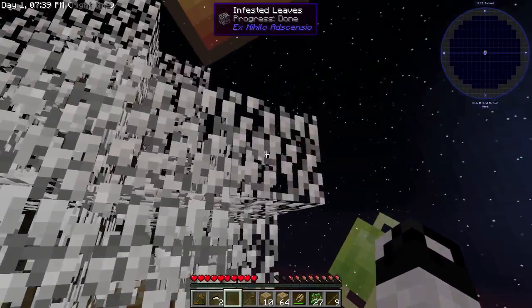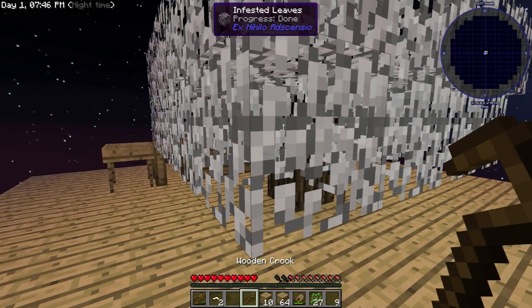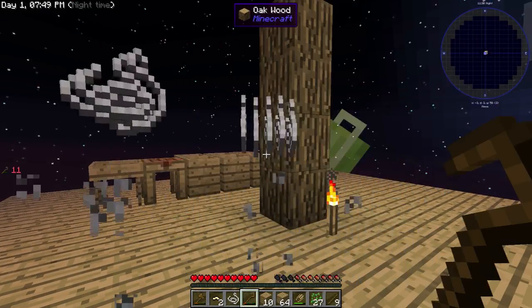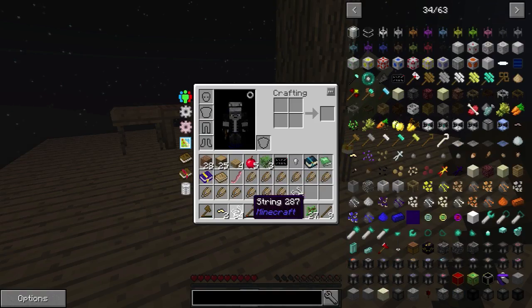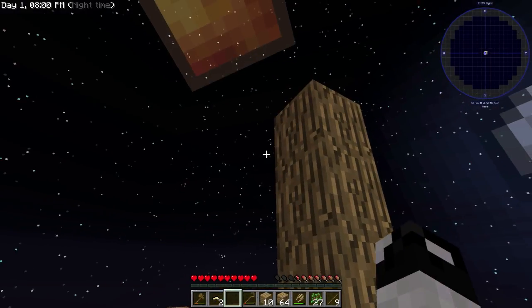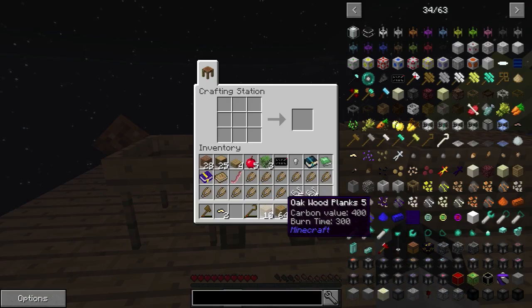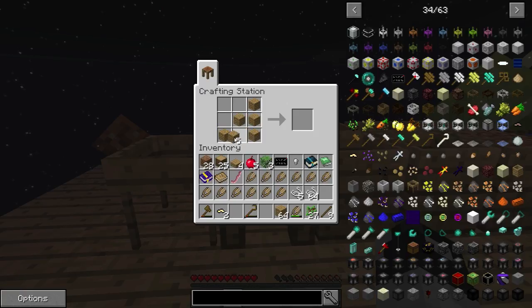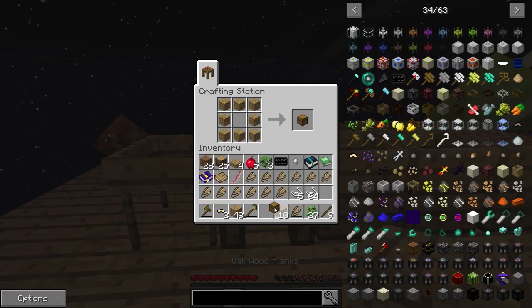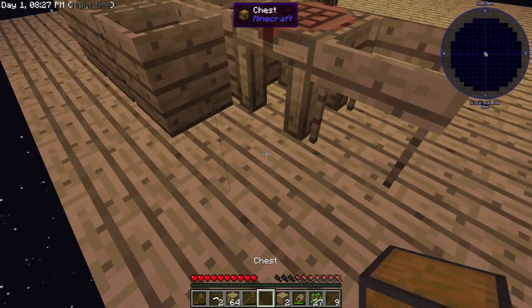String. Still waiting for this tree to be infested. It looks like it is. All right, here goes nothing. Oh my goodness. That's how you get string, using infested worms. Okay, well, we need to make a chest, and I didn't even know that. I didn't know infested worms would give you string. Just gonna put the chest back here.